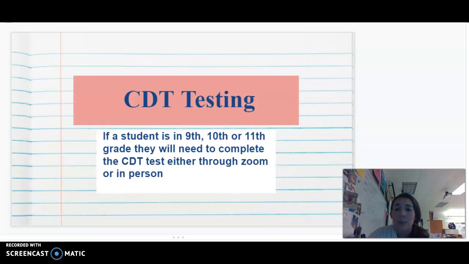However, due to how last year ended with us not having school in person from March all the way to the end of school in June, we were not able to complete the CDTs, and therefore if you are a junior and have not met the requirements for CDT testing, you will be taking it in my course, which usually wouldn't occur. So we are taking this on Tuesday the 22nd of September. There will be makeup days if for some reason you are unable to make the testing window at that time, but most likely the majority of the students will be all right with that time period.